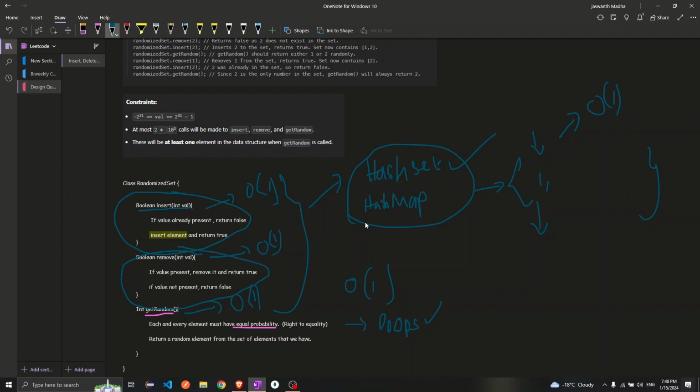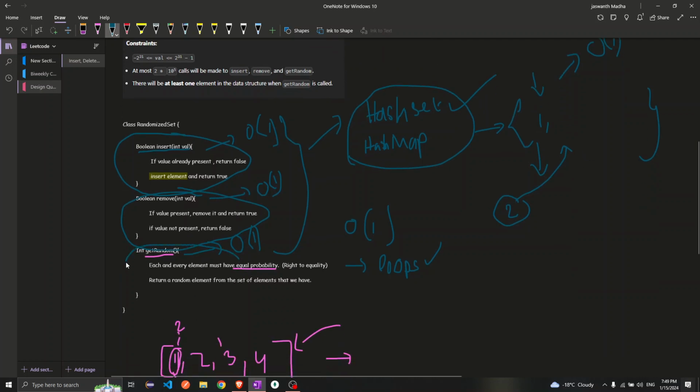This part of the question, if someone asks us to remove 2, since we are not having any 2 in this set, we're not going to remove it, right? How are we going to see in this set whether 2 is present or not? Hash set has a method called contains, right? If it is in the set, we need to remove it, and if it is not in the set, we just need to return false. So this can also be achieved by using hash set, right? So let's try to solve this thing.